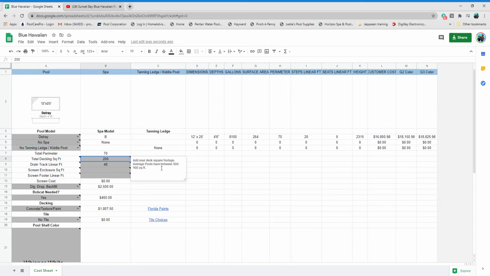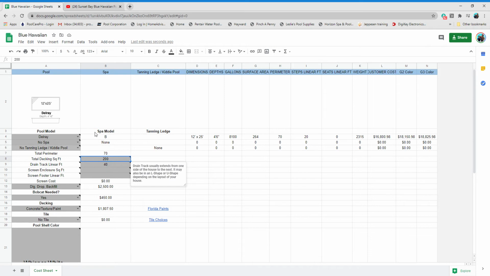This essentially, for most of our builds, is between 500 and 900 square foot. This is on a normal residential lot in a subdivision, I would say. But if you have a bigger lot and you want extra square footage for the deck, this can be done. Very simple thing here, and when we go through the 3D rendering process, which is the next process afterwards, we can easily show what the actual total decking square foot is, and then adjust this price.